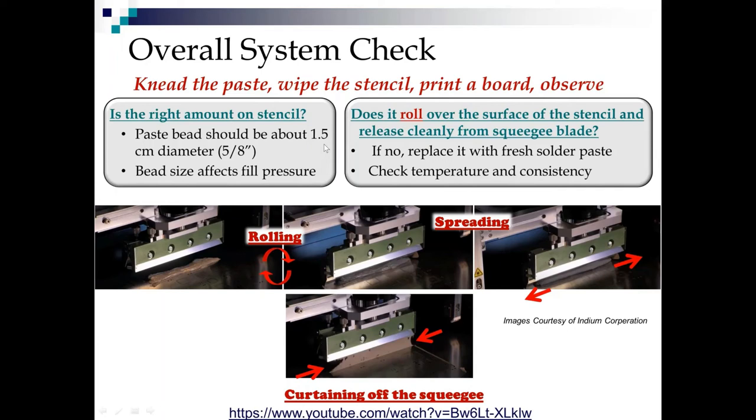I use the rule of pinky and the rule of thumb. If you've got big honking man hands, it should be about the diameter of your pinky. If you have delicate lady fingers like me, it should be about the diameter of your thumb. And we already talked about how bead size affects fill pressure.